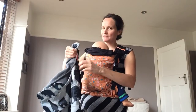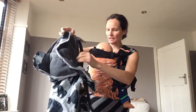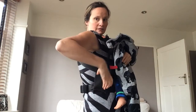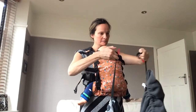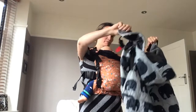You can cross them at the back as well. I find that's very difficult to do on your own, so you probably need somebody to help you do that. That would be a case of making sure they're all undone, getting it in place, and crossing this one over to stick with the bottom one of here. So you either get somebody to do it for you, or you do it up beforehand, because these are very, very stretchy. So you could do it up beforehand.